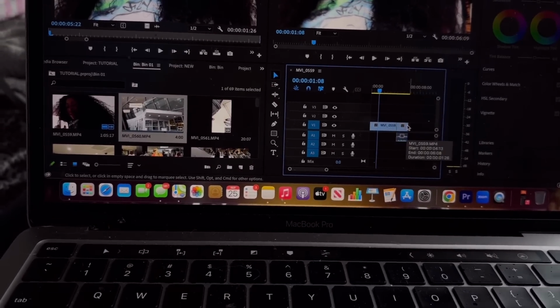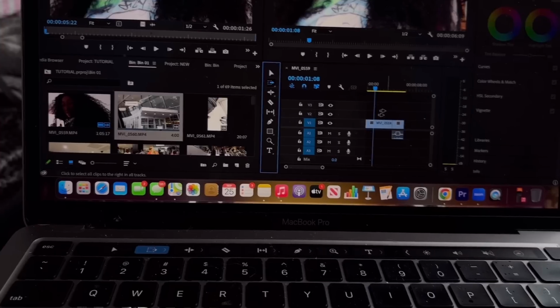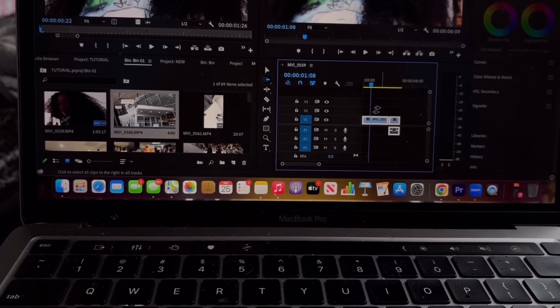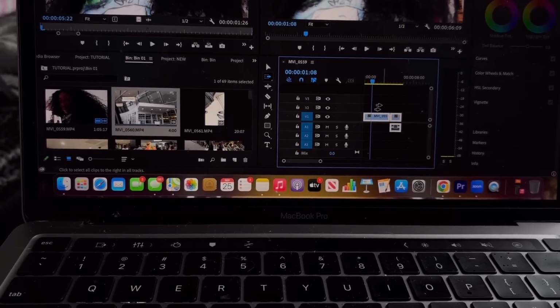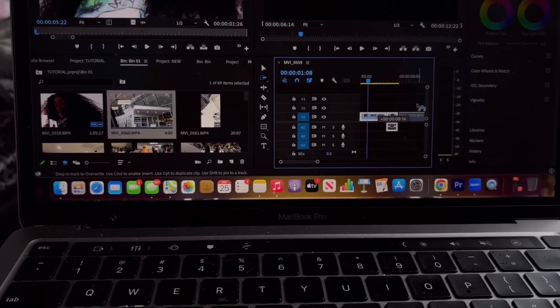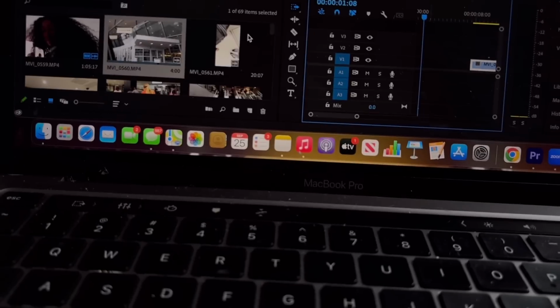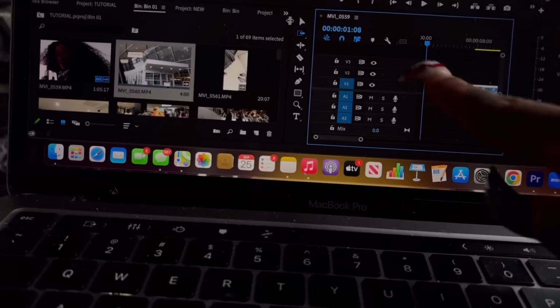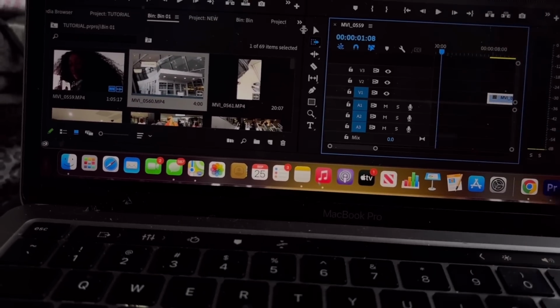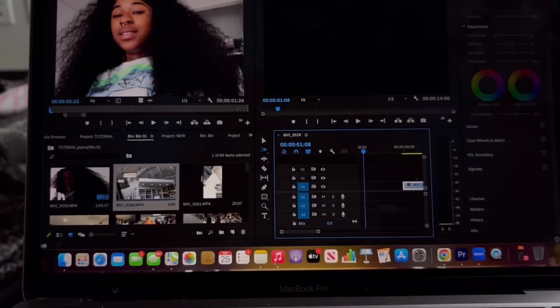Say that I wanted to move the whole thing, to add my intro in after I edit the whole vlog. Just make sure you do it from the first clip and scoot it over and see how much time is in between. Because if I add a clip that's longer than this gap, it's gonna overlay and it throws off the whole thing. Very inconvenient.